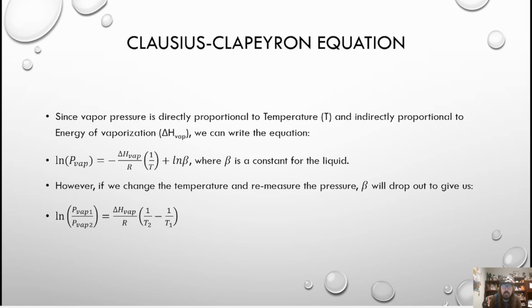Well, a gentleman by the name of Clausius, Rudolf Clausius, we talked about him when we talked about the kinetic molecular theory of gases. Well, he also worked with a gentleman by the name of Clapeyron to develop an equation that you may learn to hate. But it directly relates the vapor pressure of a gas to a given temperature. That this is indirectly proportional to the vapor pressure by a value of the enthalpy of vaporization.